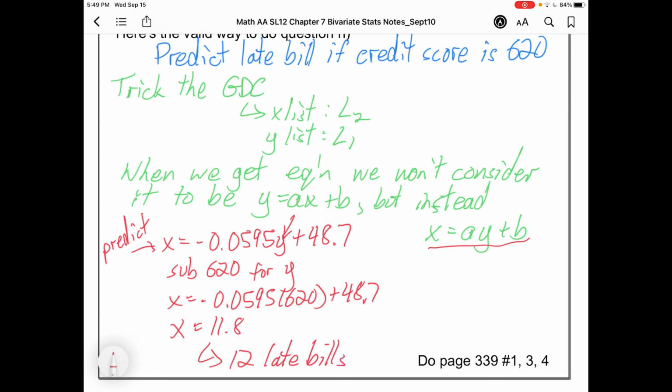So a couple of things before we go to some practice. Number one, this regression right here is not just a rearrangement of the other regression we had, the y on x. It comes from a different technique. It comes from minimizing those horizontal distances. It's specially designed for predicting x values. We'll always have to be aware of which kind of regression we are looking for. If you're predicting y values, it's normal. If you're predicting x values, you switch them up with the shenanigans that we just did here.